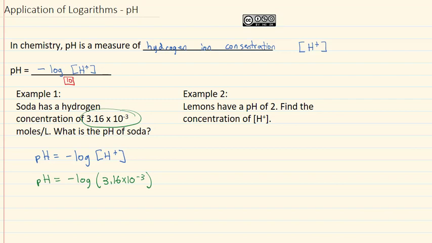And we can just put that into our calculators. Again, the assumed base is 10. We don't have to write that. Our calculator doesn't even have the 10 on it either. We'll just type in our calculator negative log 3.16 times 10 to the negative third.